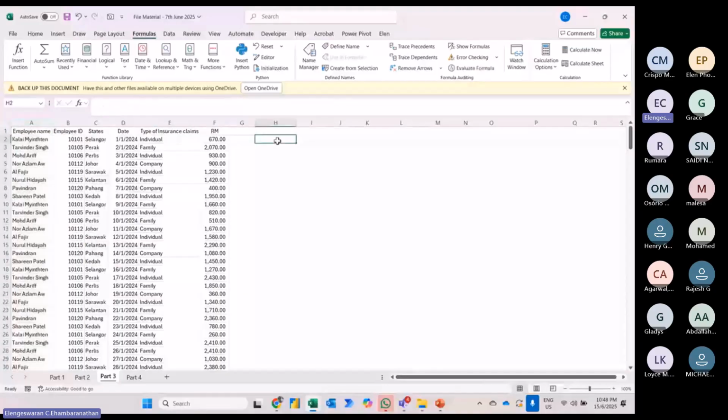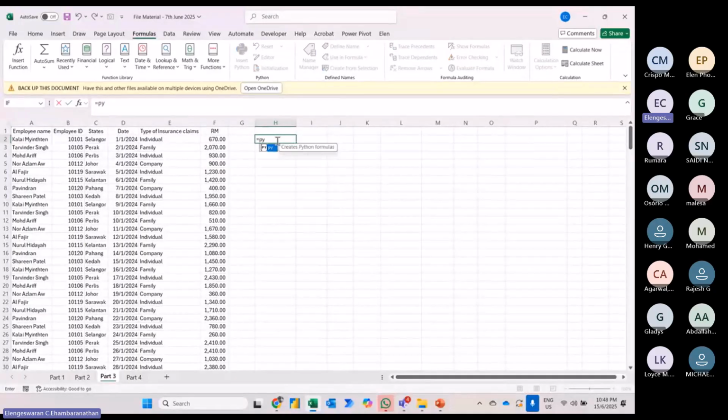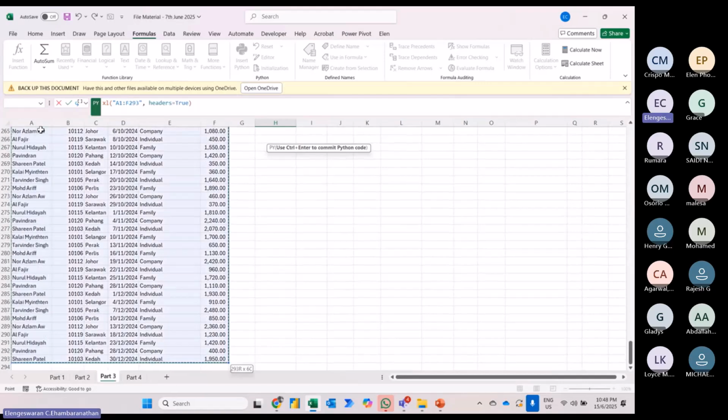So what I'm going to teach you, the first thing is describe. Equal, and then py. I want to highlight all this, and then I put full stop, describe. So I think you roughly understand. I showed you in the previous example, even in this current example as well. Describe will provide a statistical analysis of a particular table, but it will not analyze all the columns. It will analyze the numerical columns.